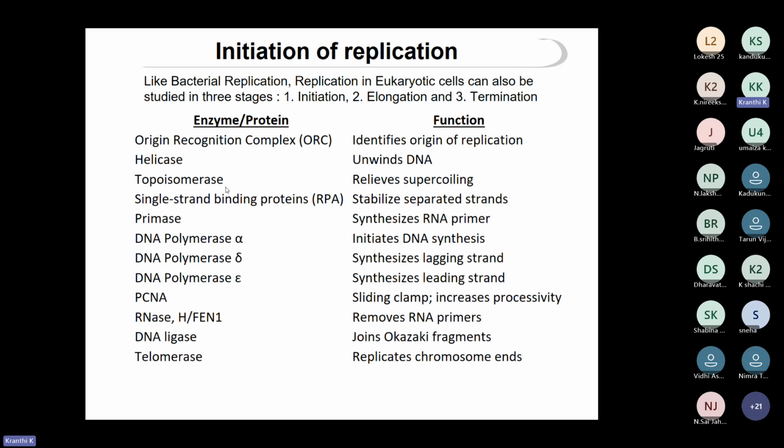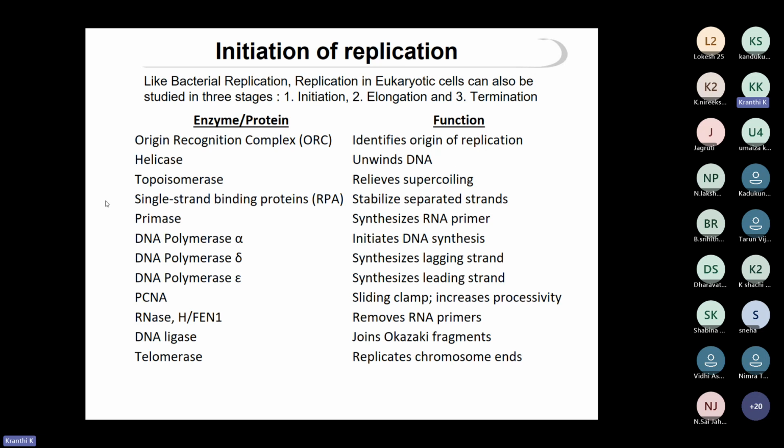There we spoke about gyrase, which actually releases supercoiling. In eukaryotes, the DNA is usually supercoiled, so to relieve that supercoiling we need topoisomerase. But in prokaryotes it exists in an uncoiled form, not having the supercoils, so we don't need topoisomerase in the case of prokaryotes, right?